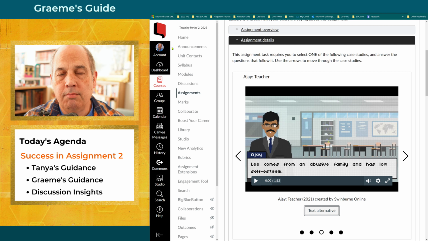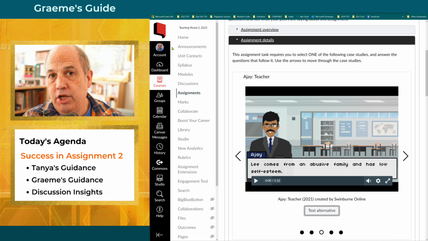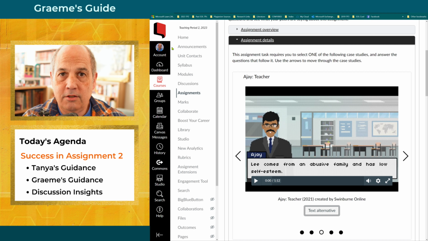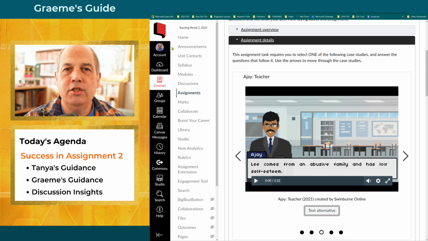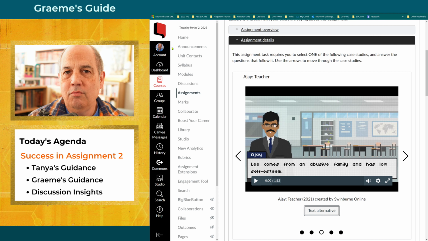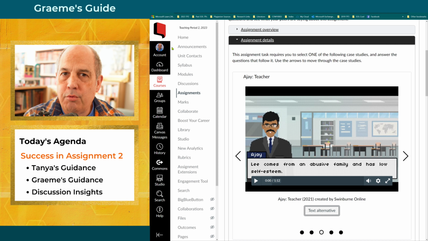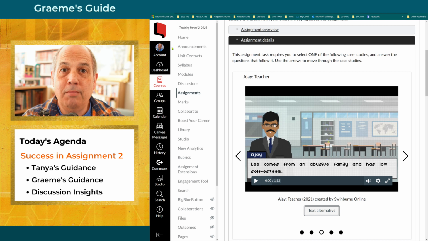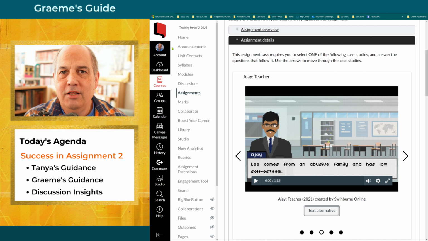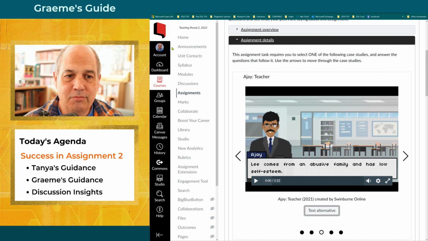So you need to look up a code of ethics for teaching. You need to come up with an ethical issue that AJ is facing in his contact with Lee. And within that code of conduct that you find, you'll be able to use that to guide you through the ethical issue, to find a practical solution to getting past this ethical issue that the main character, AJ, is facing.